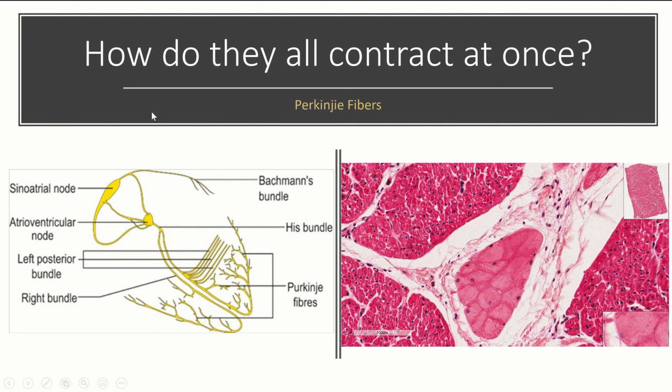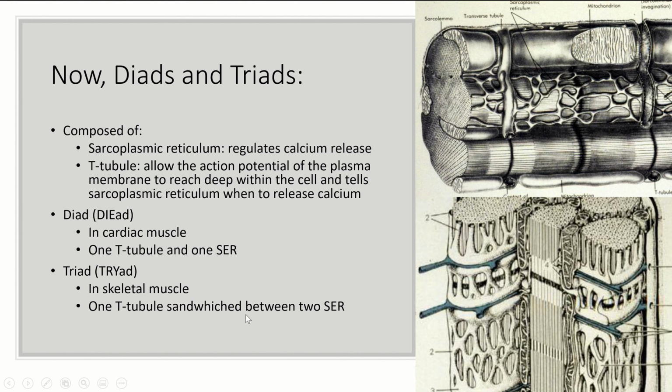Okay? So this is how the heart can do that, because it's not going to be helpful if this one little part of the heart contracts all at once and then this little part of the heart contracts all at once. We want it to be a whole big ba-bam. This whole part of the heart contracts all at once. We want it to all be at the same time. So that's why we also have these Purkinje fibers. So that really helps, because yes, they have those intercalated discs and that helps. But you can imagine how it would still take a while with just intercalated discs to get all the way from here to here. Okay, so now we're going to talk about dyads and triads.